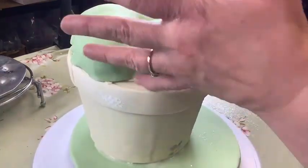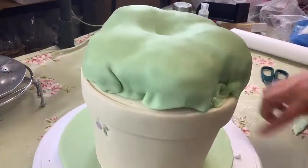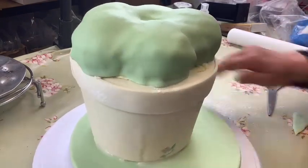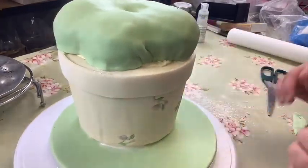Now, where's the front of my cake? Tuck that sugar paste under. There we go, like that. This royal icing is leaking, and we are definitely going to be putting some mud around the bottom of this pot. 100%. Right, okay, there we go.